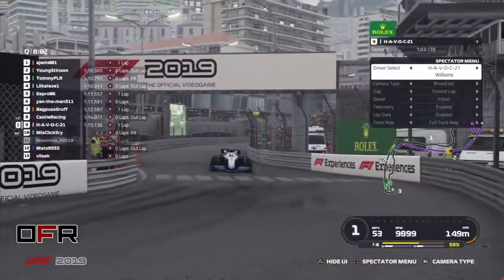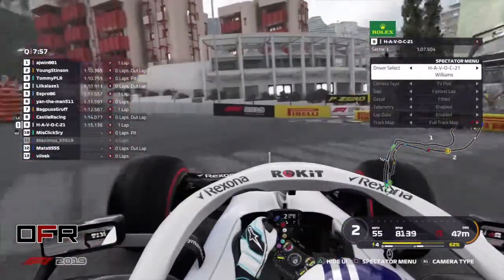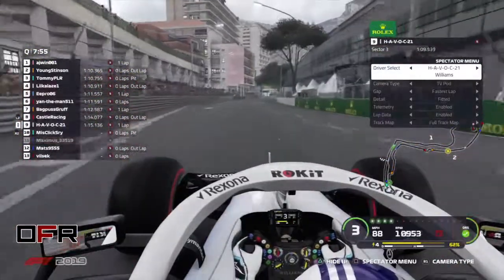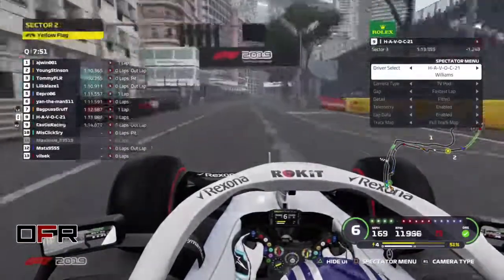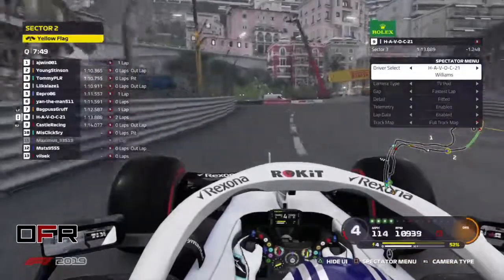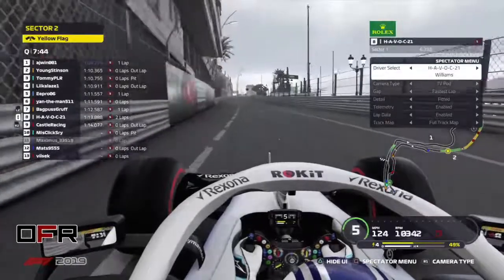Yeah, he's coming up to Raskas. He seems to have some ERS and fuel troubles, but he also has part of his front wing missing. So that hot lap he was trying to do will have to end when he hit the wall at Massenet. So I think he's going to come into the pits, but I hope he has enough time for another lap.